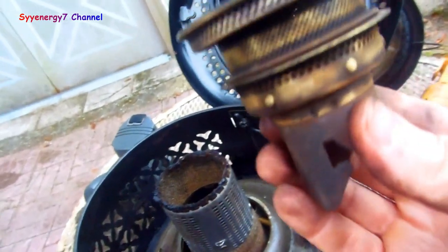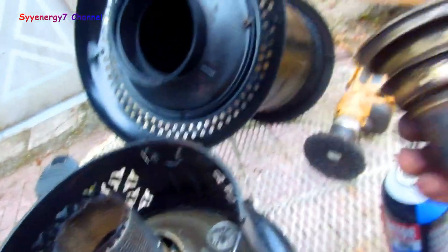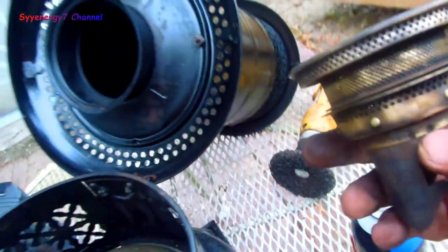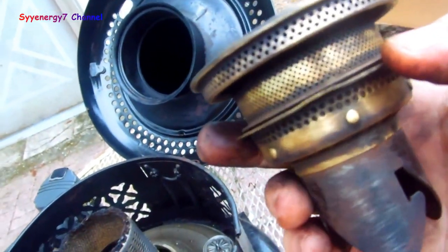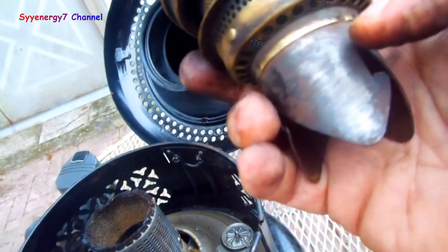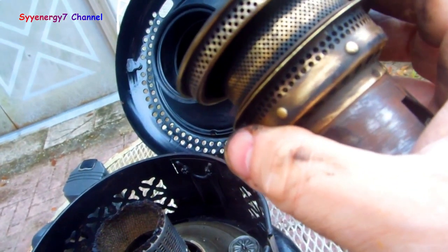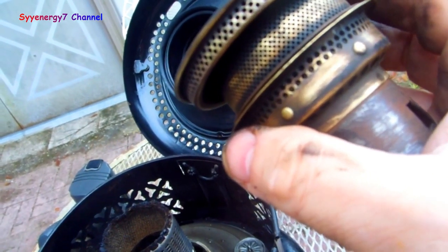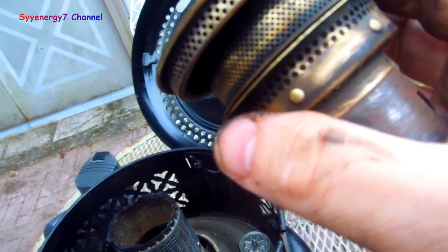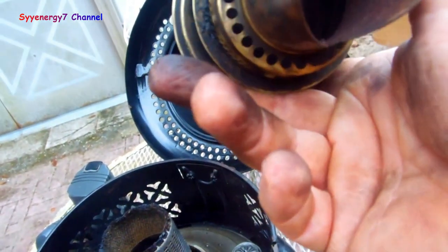I also wanted to look very carefully at the construction of the flame spreader and I cleaned it off. I cleaned it lightly with a soft nylon brush. You can see there's little holes right here, and there, and here - you've got to keep these clean. What I might do is get a bucket of vinegar and just let it sit in there for 12 hours or so and brush it off.